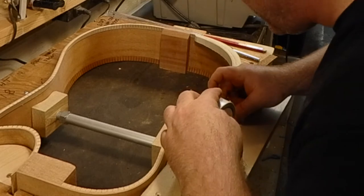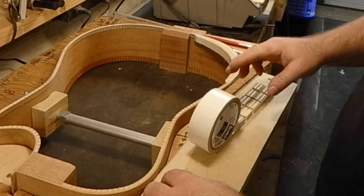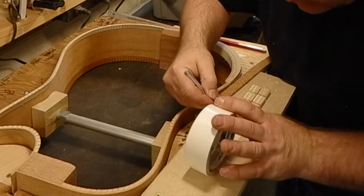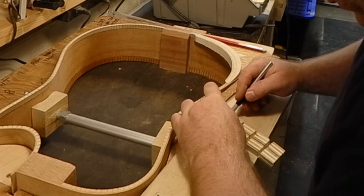I don't know how many of these I need. I'd like to get as many clamps on there as I can. Let's get that one. Chop this. And we'll chop these.